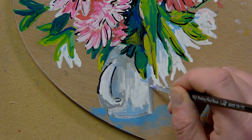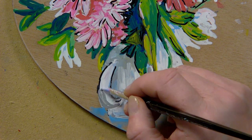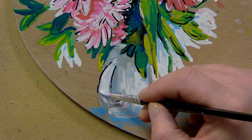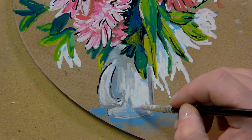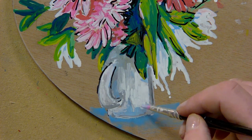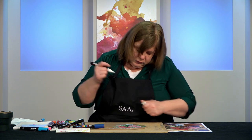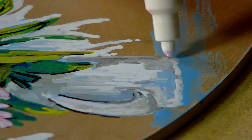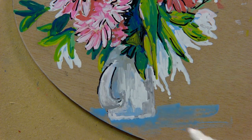How lovely and painterly you can get this. A lot of it very scruffy to start with, but you can just keep working on an area and you need to alter it. This is why these are so fun. Especially on this different surface. Right. Carefully put the white on. Again, so I have a clean shape here. That's fine.